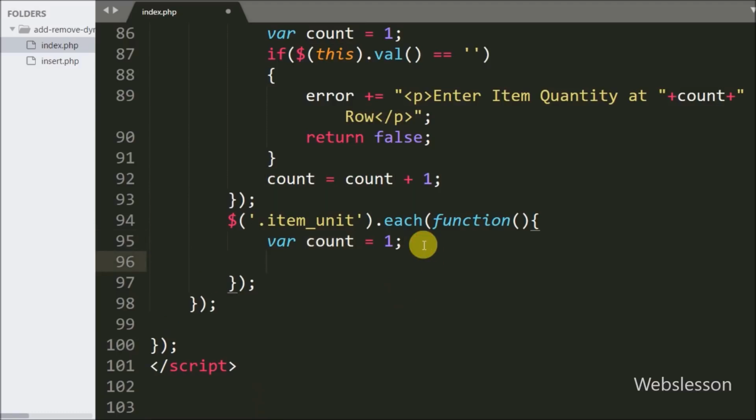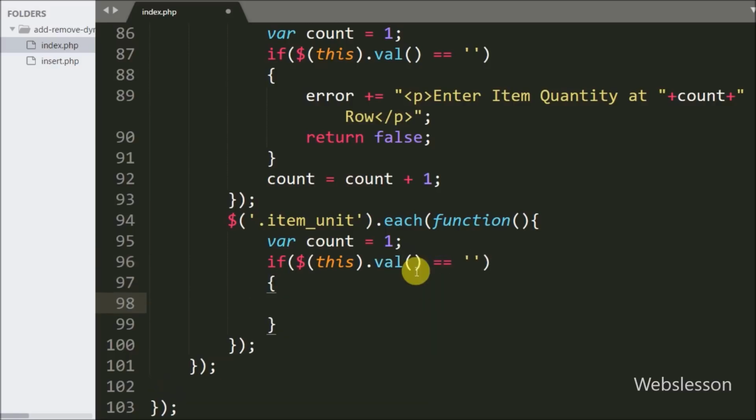After this we have written an if statement, and under the condition we have written $this with the val method is equal to blank value. This code will check whether the particular item unit select box has some value or not. If the select box has no value, then it will execute the if block of code.